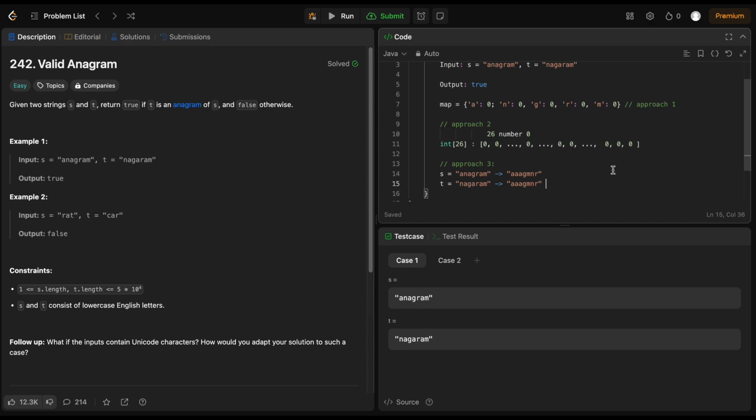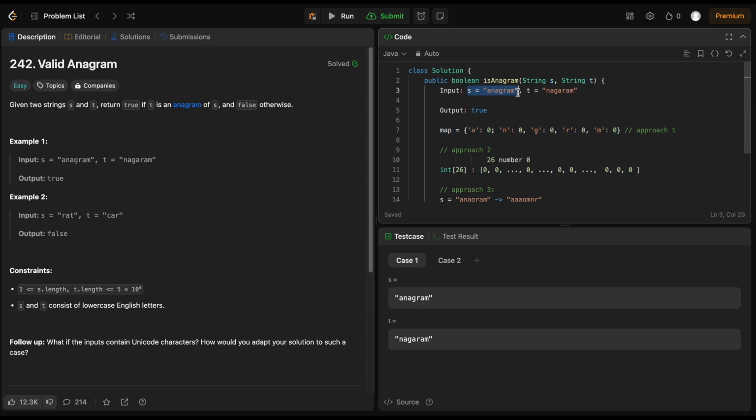But which one should we write code for, and which one does the interviewer usually look for? Once we have multiple approaches like this, we should consider the time and space complexities of all the solutions. Whichever has the lowest time complexity, we will choose that one. In the first approach, we are storing in the hash map, and we go through both string S and string T one time. If N is the number of characters in string S or string T, then it will be big O of N, since we only iterate once.